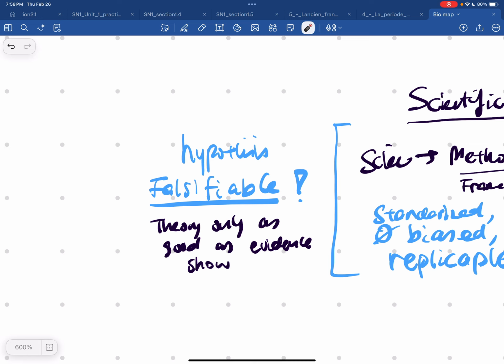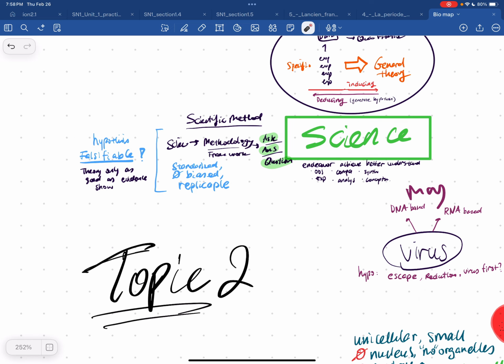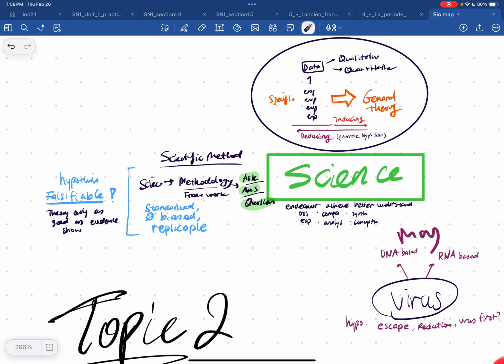And it has to be falsifiable because science cannot be biased by ethics. That's all that means. It cannot be biased by one's belief or those ethical questions. It cannot be because I believe in a certain religion, and because God exists, that's why a cell doesn't exist. Yeah, those kinds of things are not being treated as science. So science has to be falsifiable. You cannot be biased by your thoughts, and you cannot be too attached to it.